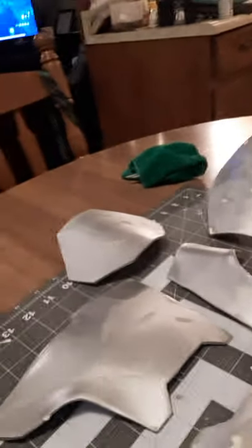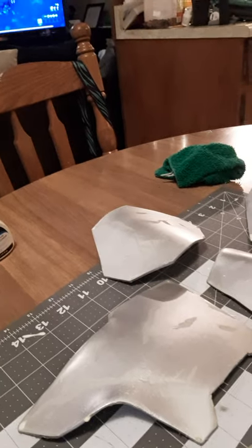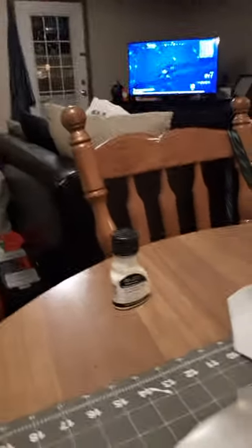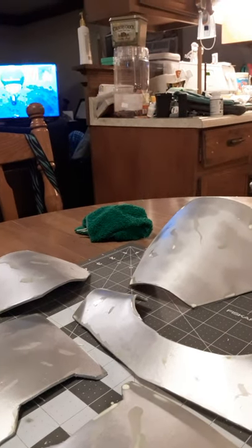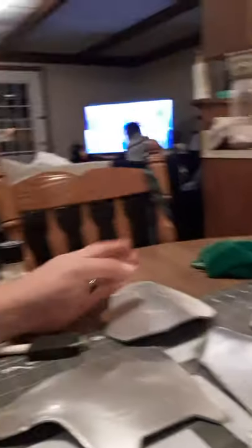We made these plates a while back. Originally we had done a version of them, but it was a little too damaged for our liking. So we decided to go for step two — sanded them down, repainted them silver, and put the art masking fluid on. It dries clear, and when you do the next coat of paint you can actually peel it off so that it looks like they were damaged. Then you can do a black wash or whatever color wash you want and peel it off.